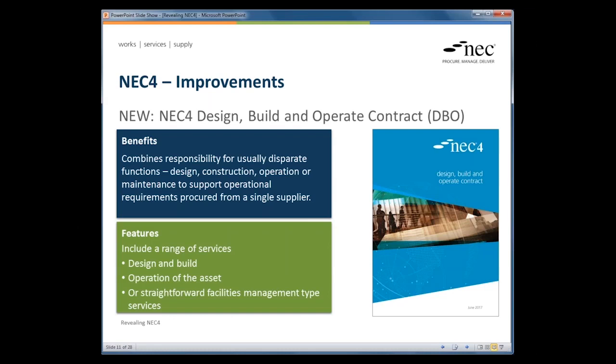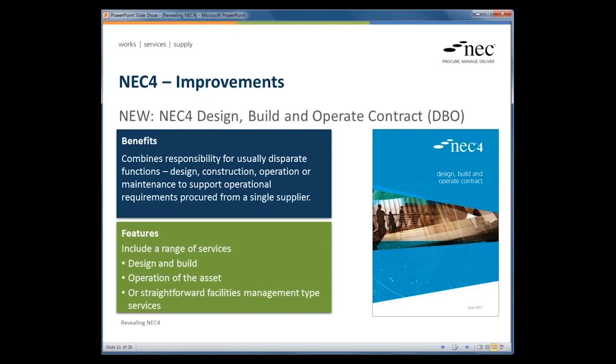So an example could be you have a client who recognises there's a shortage of power generation in a certain region and wants to look to create a new power station, but also have that then maintained and operated for a number of years afterwards before eventually returning back to them. And this creates that seamless transition from construction into operation and maintenance, trying to get the contractor to think about whole life costs.